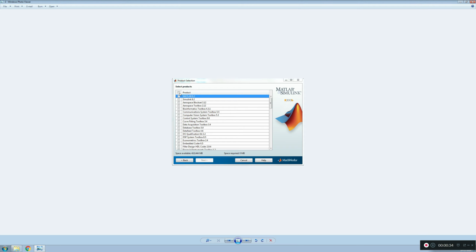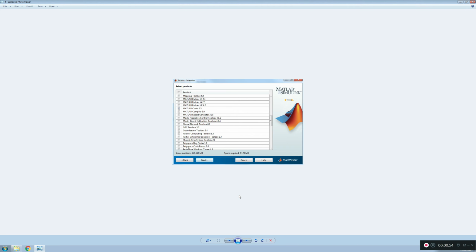all these things, you just simply uncheck these products. We need the first two, MATLAB and Simulink. If you are dealing with control systems, you need this Control System Toolbox, and we need the Embedded Coder also. Why? Because we are about to program our hardware controllers using MATLAB. Along with that Embedded Coder, you need MATLAB Coder if you are working with MATLAB codes like M-files or some code written in the MATLAB main window.